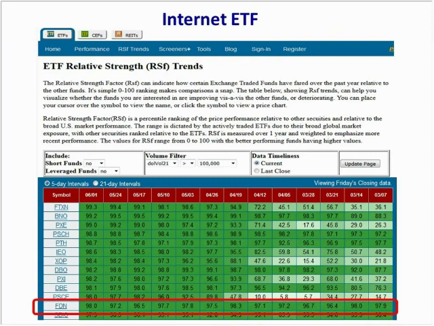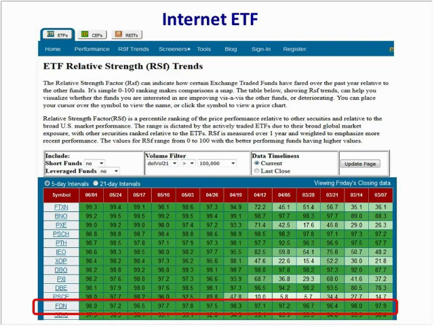Let's look at a current ETF that we own. We own the FDN. It's symbol FDN, and it's the Internet Index or Internet ETF, and we can see it has a 98 relative strength. You can see throughout different time periods that it's been in the 97, 98, 96, 97 percentile in relative strength. So this is an ETF that we like to focus on.